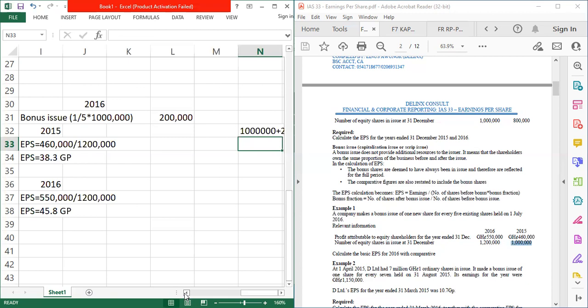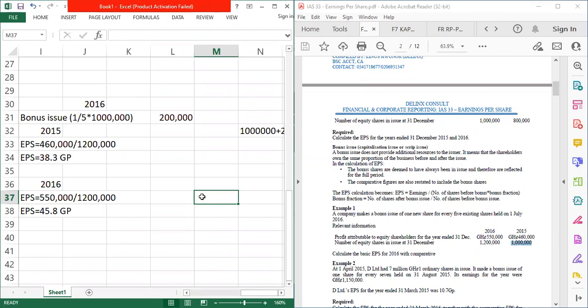Yes. So what is the assurance that the part of the retained earnings that we are using this year is only the 2016's own, not 2015? It can also happen that this year we are making a loss before we decide to make the bonus issue. It means that we are changing the previous year's reserves to shares now. So whenever a bonus issue is made, you assume that it has been there since. Even 2019, if they give you information on 2019, you go and adjust it because there were retained earnings or reserves in 2019. So we don't consider the time that it has been done. Since we are making it from reserves, the reserves have been there from the time that the company started.